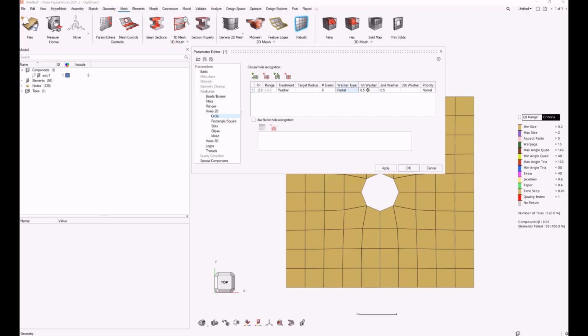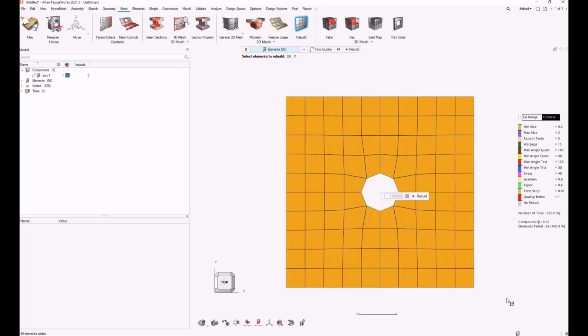And then the size of that washer, the actual length of those elements or size of those elements. So you can plug in a value. You can have it based on your average size, or you can have it times the radius, or give it a value minus that radius. So you have a couple different options. I'm going to just actually put in a number, so half, and then second layer. That's what you are very concerned about, is having that second layer. So we'll have a second layer here as well, and say OK.